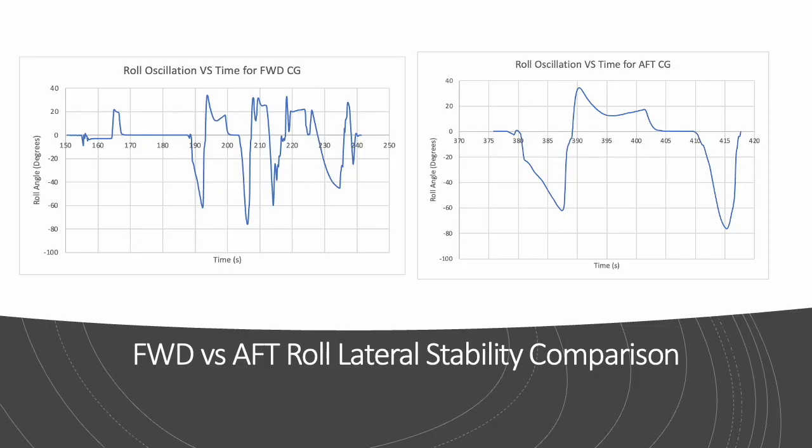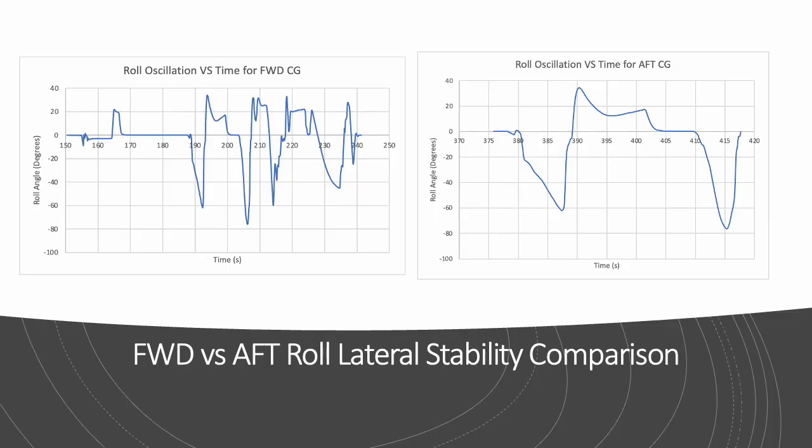To initiate roll changes with a forward CG, the pilot might need to slightly increase initial lateral control forces. However, the quicker settling of oscillations suggests that the pilot would likely need to make fewer and less prolonged control inputs to stabilize the aircraft after a disturbance, leading to a lower overall workload in managing roll compared to the aft CG scenario shown.